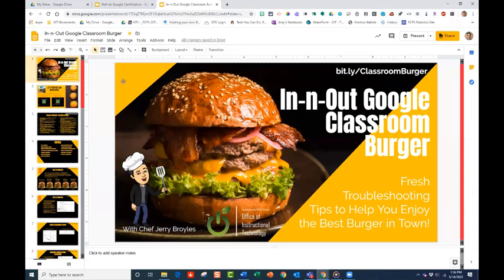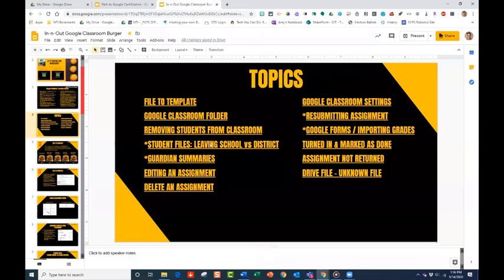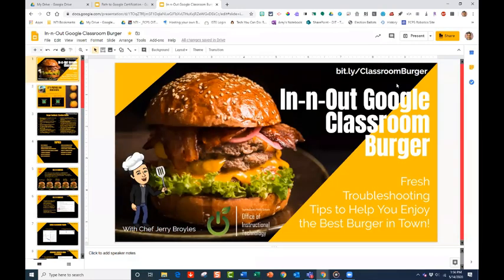So this is the slide deck that is attached, and we're going to go through just a couple of these. These are scenarios where you've had a problem, and this will give you the answers, or at least let you know what's going on with that particular situation. I just want to cover a couple of these. I've highlighted them here. And again, you can get to this slide deck by the bit.ly address here, which is also in the slide deck that we're showing to you for the Path to Google certification.